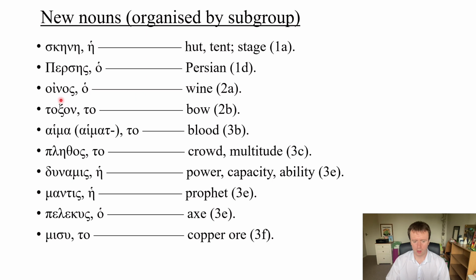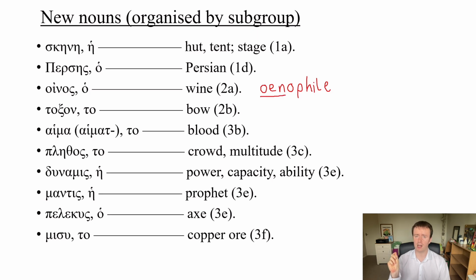Number 3, oinos means wine. We do get some words in English from this. One word that I'm thinking of is oenophile. An oenophile is a lover of wine. I know it's not the most common word in the world, but it is a derivative from oinos. We get this oen part at the start from oinos. Now you might be wondering why this word has OE rather than OI.